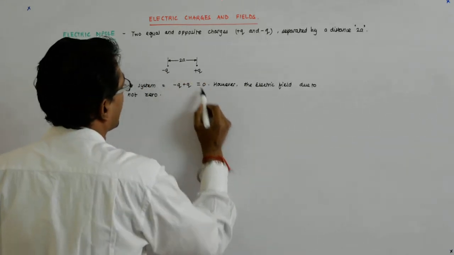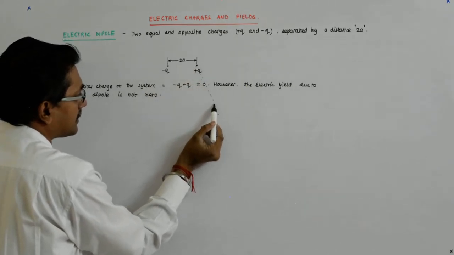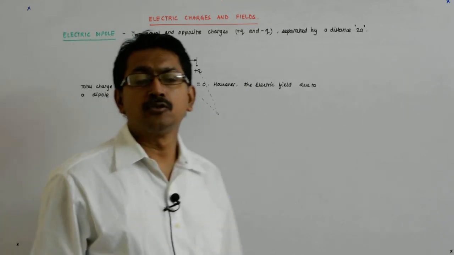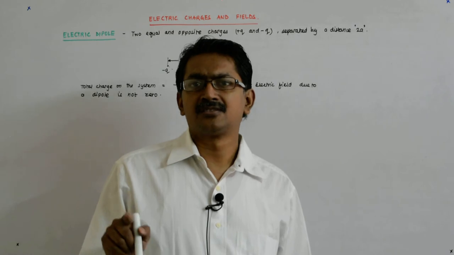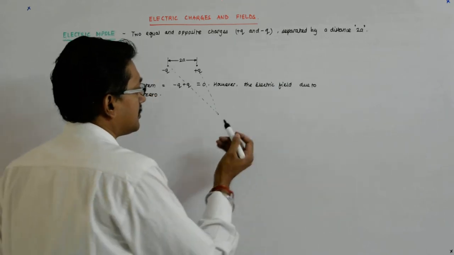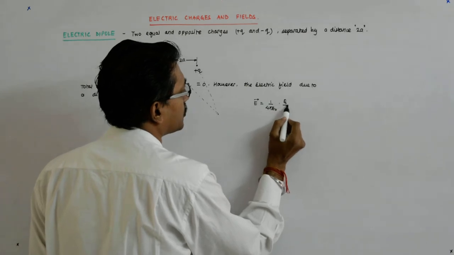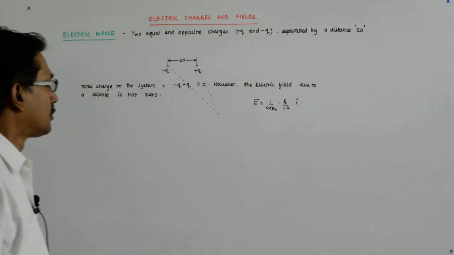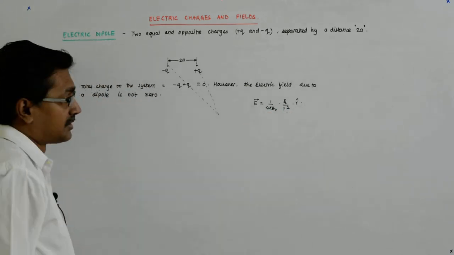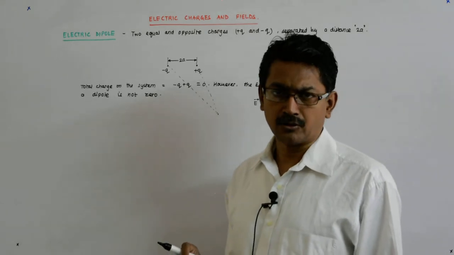Why? Because say I'm trying to find out my electric field here, then the distance from this place and the distance from this place are not equal. Though the charges are equal, the distances are not. And the distance square appears in the denominator of the electric field formula, because we know that this is equal to 1 upon 4 pi epsilon naught, this is a constant, into Q upon R square into R cap, right? If this is not the same, the magnitudes differ. And since the magnitudes differ, they'll never sum up to zero. Fine?